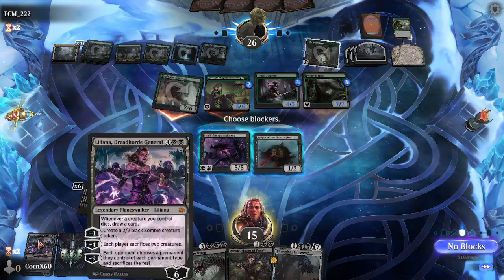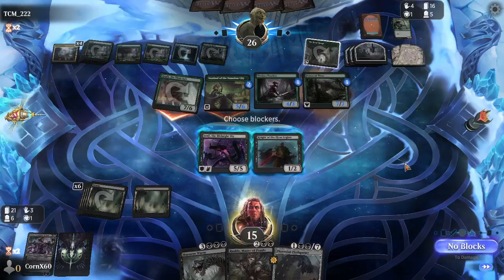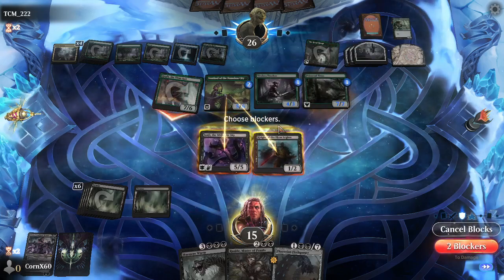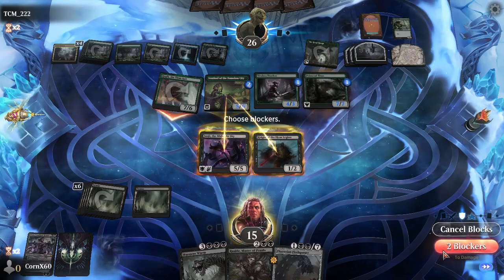Creates a map. What do I get back? I get back the Sheoldred, right? Which means blocking like this is correct. Yeah.